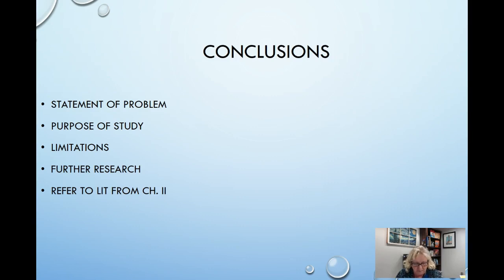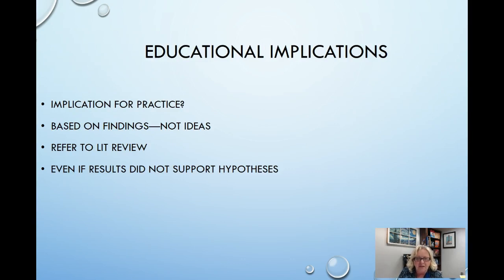What she hasn't given here is much about chapter 2, but basically you want to take your analysis and make it holistic here. Take your hypothesis, look at your purpose of your study and your statement of the problem, and wrap that back up together here. Then you want to do a section on educational implications.